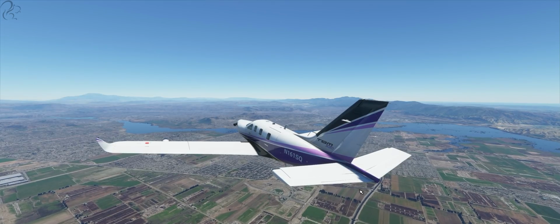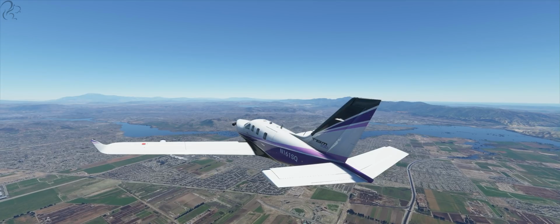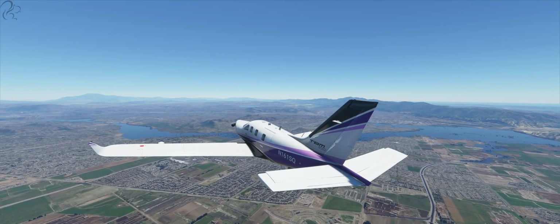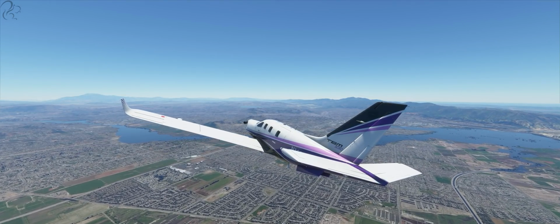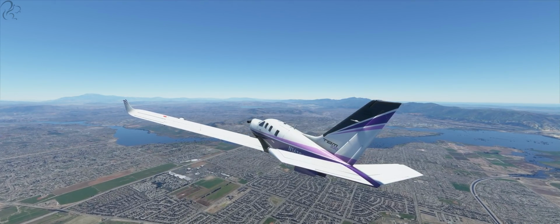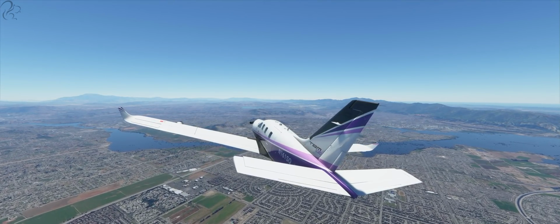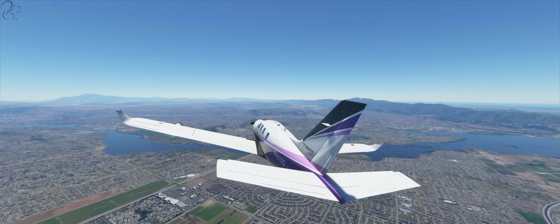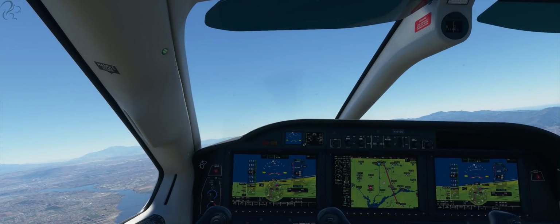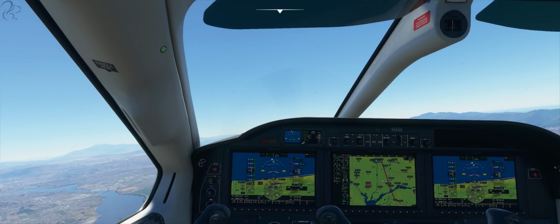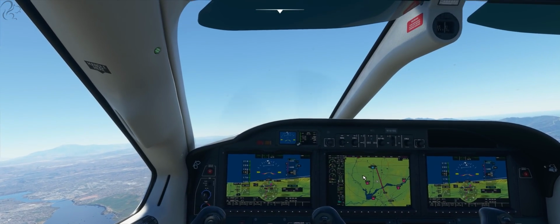So that is pretty much all you need to do to get yourself out of Ontario. The plane will just climb now to our cruise altitude. And when we're up at cruise, what we'll need to do is work out when we should descend. When you're doing flights like this, the hardest bit is the descent. The descent and the approach is much harder than takeoff, as you've probably worked out. So we'll get ourselves up into cruise, and then we'll start looking at when we should begin our descent.